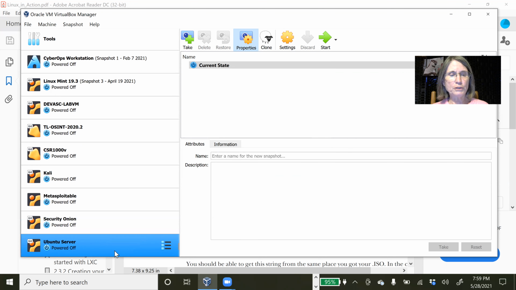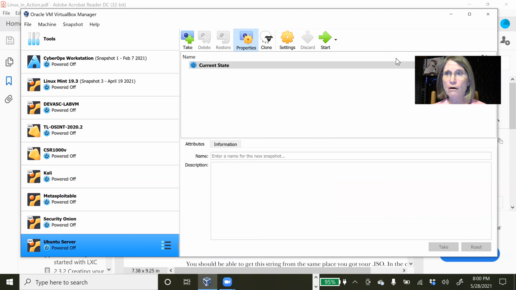So I have the machine here at the bottom of the list, the Ubuntu server. It's currently powered off, and it's as if I had physical hardware, a bare bones system that currently had no operating system installed on it.